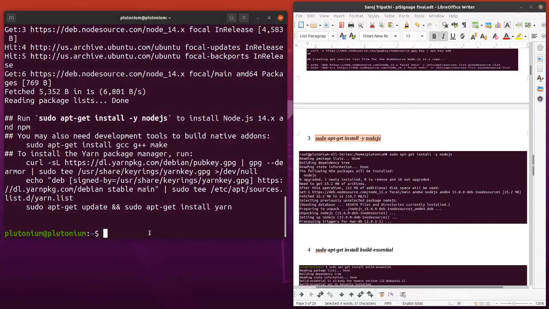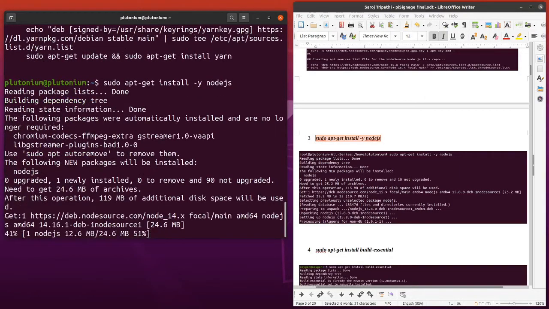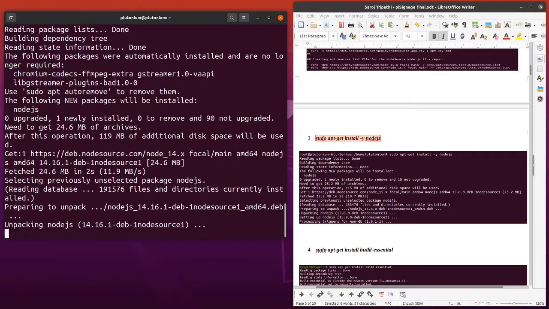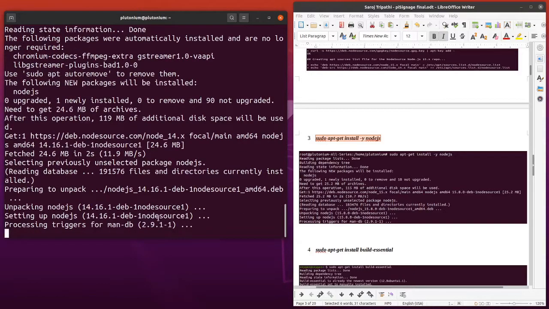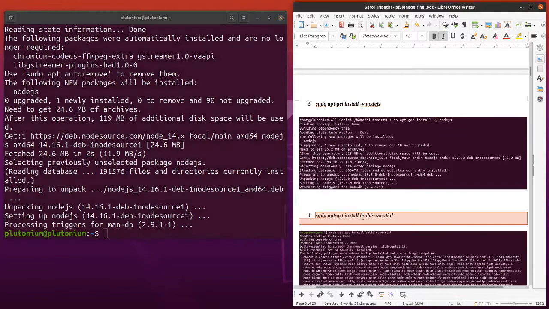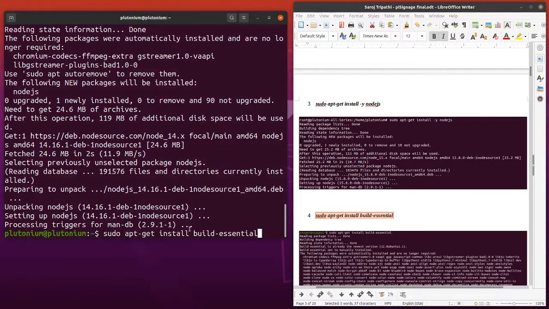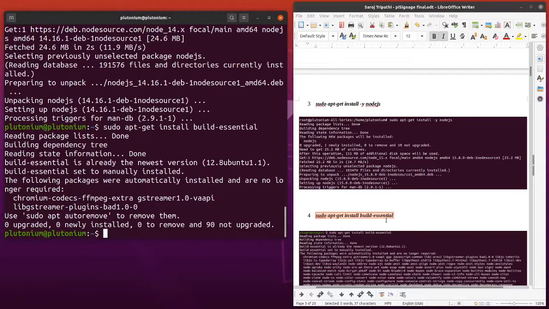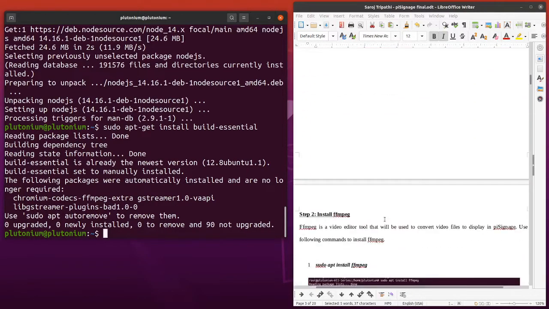Basically, Node.js will help whenever we try to connect in from a web browser. This Node.js will help to connect that HTTP web browser to our server. There you go.